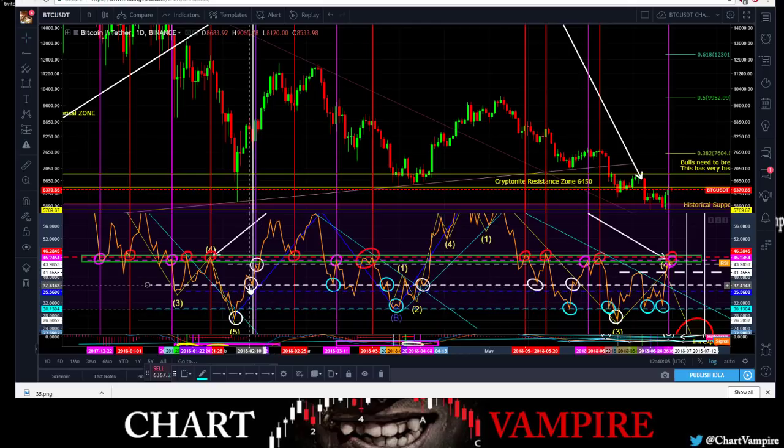That was a good moon call. Came up, touched this white line, and then mooned, right? Here we hit this white line again and moon. So here's another trigger signal for a good long trade. Here, look, there, tap that, another great long trade. Tap that. I mean, this would have been a pretty good long trade. There would have been some good profit in it. It's more of a bounce I would look at.